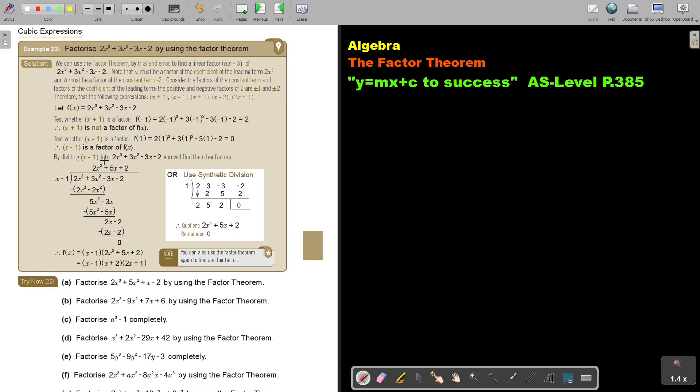And now, you can do division into this. Either the long method or the short method. I think in this case, the short method is very good because it spares a lot of time. And then, after I did that, I take this quadratic expression and I just factorize it again. You can also use the factor theorem again to find another factor, but that's too long. So, just factorize it with your ordinary level knowledge.